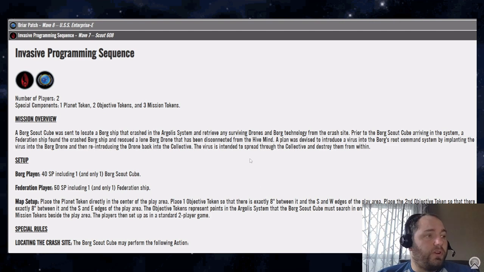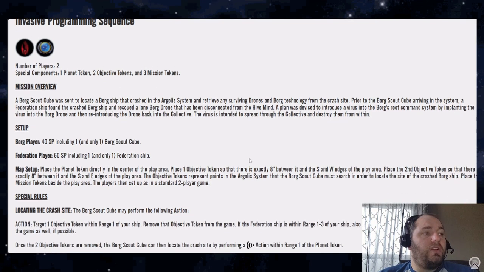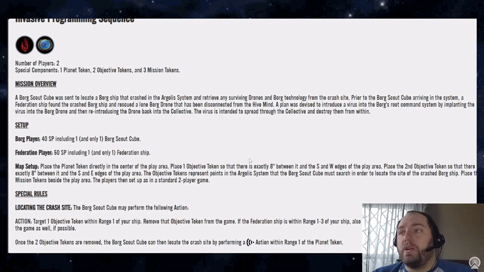So, to set up the Borg player, you get 40 SP, including one and only one Borg Scout Cube. The Federation player gets 50 SP, including one and only one Federation ship.